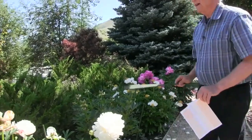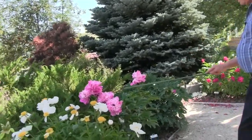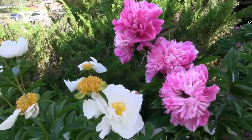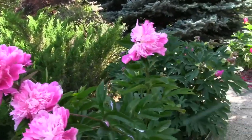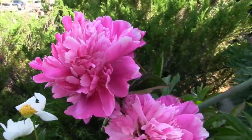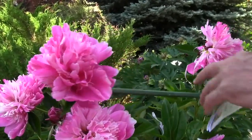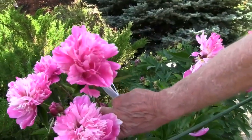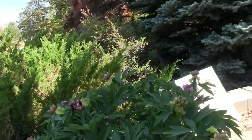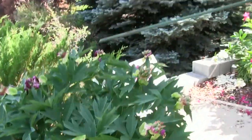Look at my hand compared to this bloom — it's way bigger than my hand. Some say I've gone from being a pianist to a peonist, and I'm doing both now. I've taught piano at the university for 43 years and just retired May 1st. But these blooms are not retiring anytime soon — they'll be here in a hundred years still doing their thing. We have another Crinkled White here, and this one is Belleville — another double, just beautiful. We have 17 trees and 13 Itos in this garden, and 230 plants exactly.